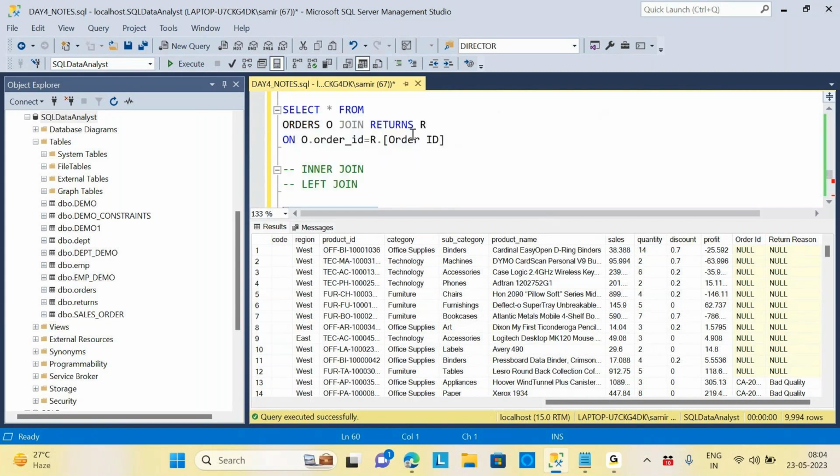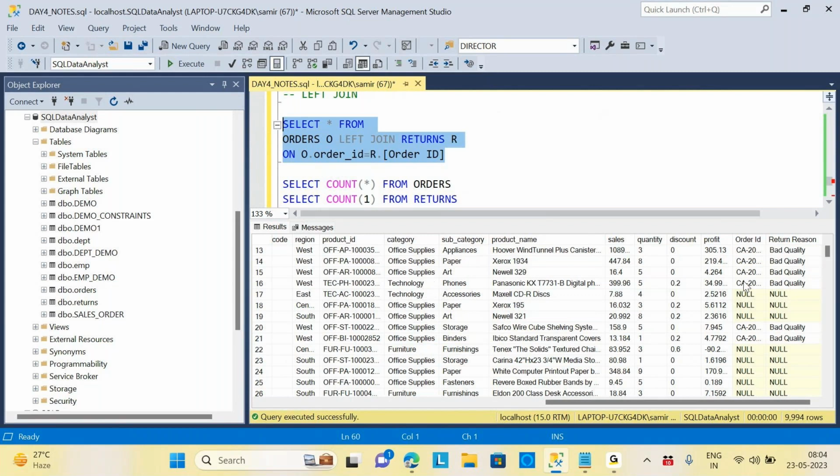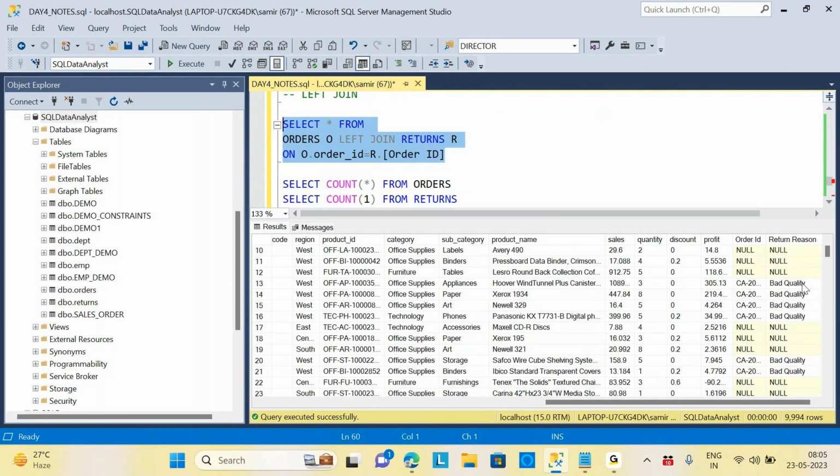Now when you did a left join, profit and other columns are still the data from the orders table, correct? And this order ID and return region are coming from my returns table. And now we are getting a couple of order IDs as null, and for a few we are getting the data. So what does it mean?